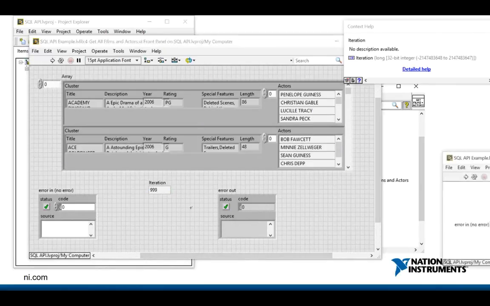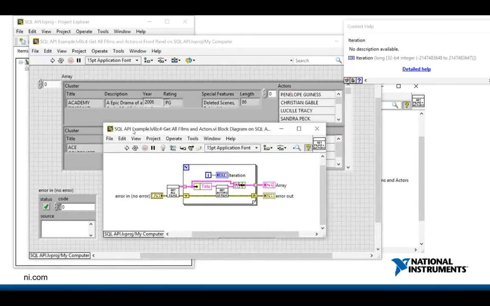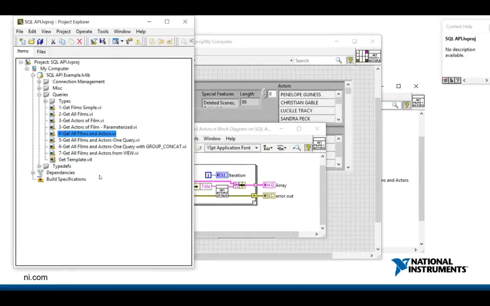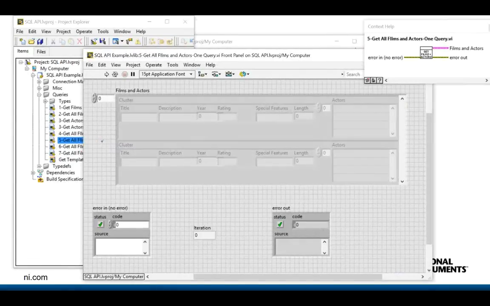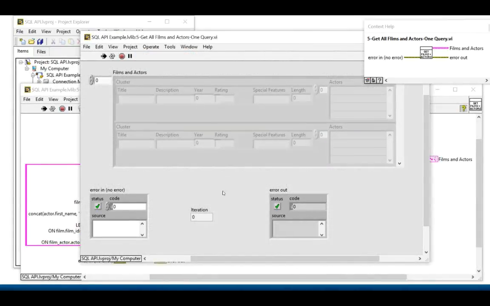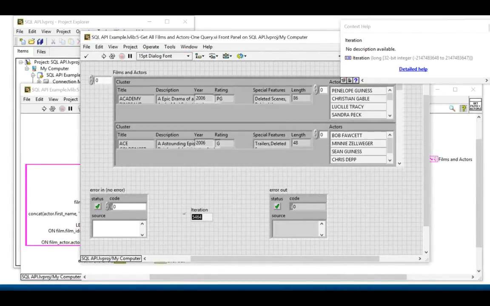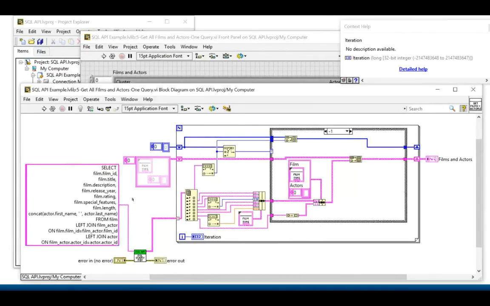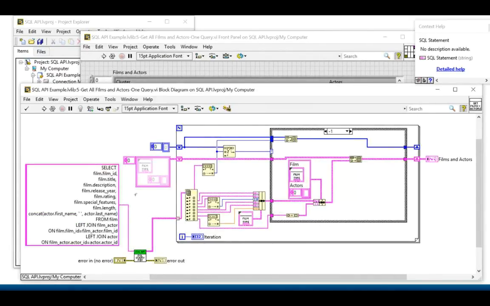So I have this in LabVIEW, I can show you. Our get all films and actors VI firstly was this. If I run this, you can visibly see it counting up. Now, showing the indicator slows it down, but it doesn't slow it down quite as much as physically having this for loop over it. So the first thing to improve this would be going to one call here.